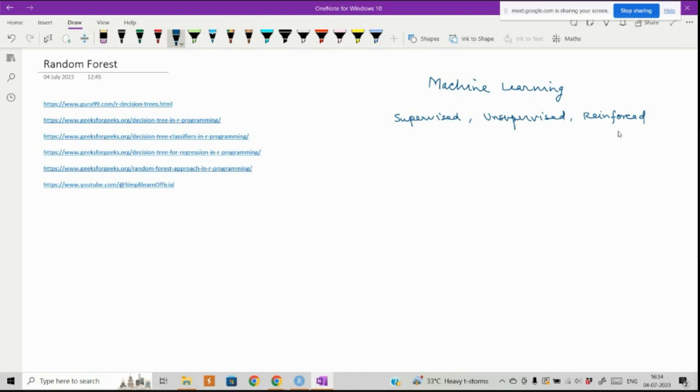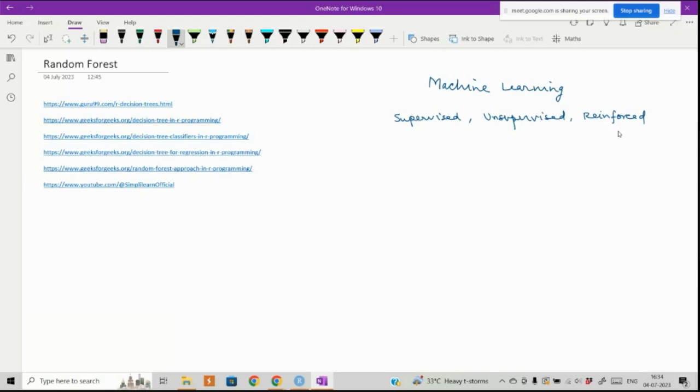In unsupervised learning, we do not know what the final response will be, what the answer will be. And reinforced learning is similar to how we human beings learn: we collect data and improve one by one.